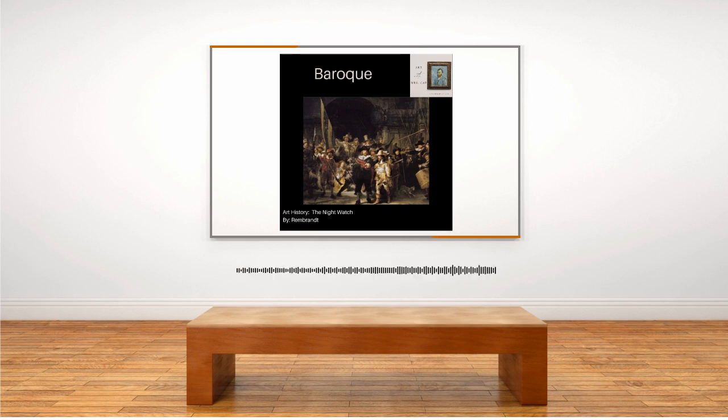But we'll just refer to it as the Night Watch like most people do. So today it is housed in the Rijksmuseum in Amsterdam. It is, as we stated before, a 1642 painting, oil on canvas by Rembrandt, who was a Dutch Baroque artist. So it is fitting that it is still in the Netherlands, since that was his homeland, being a Dutch artist and so forth.